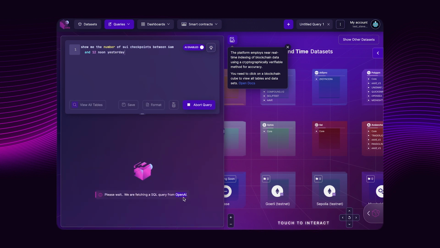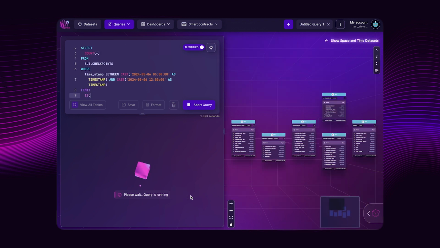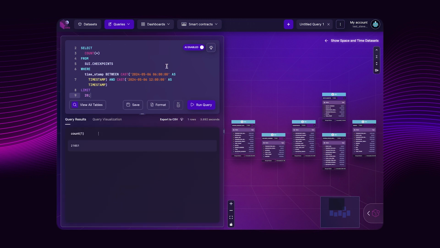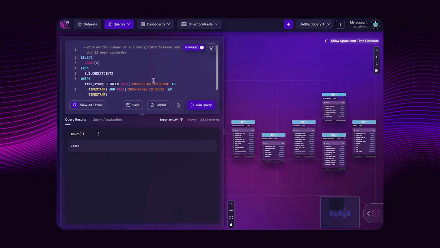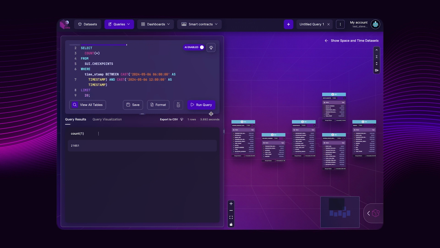And you'll see it'll go off to OpenAI. We've trained OpenAI on our model, on what columns and tables mean in business language, so it's a good way to get started quickly. You can see it wrote the right query, and it puts the prompt up on top just for context as to what you started with.